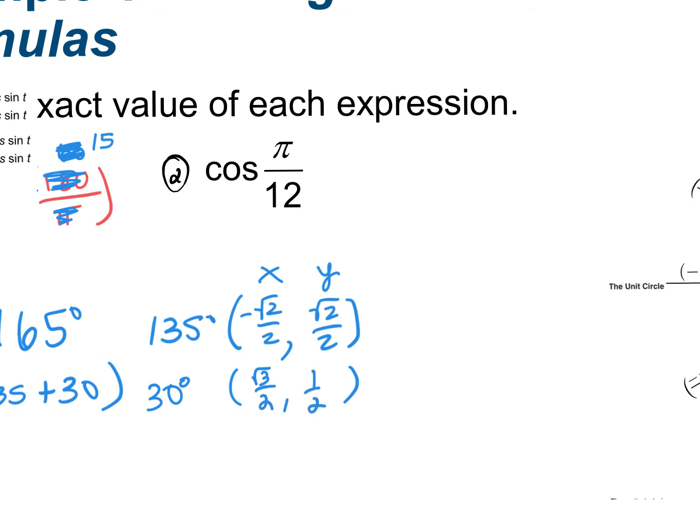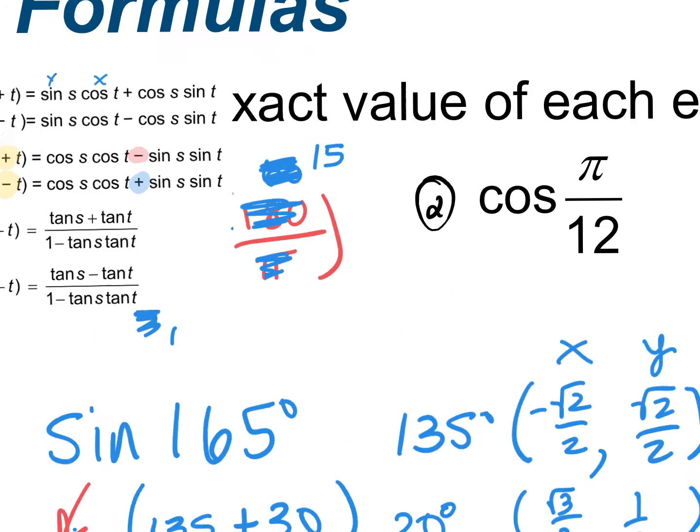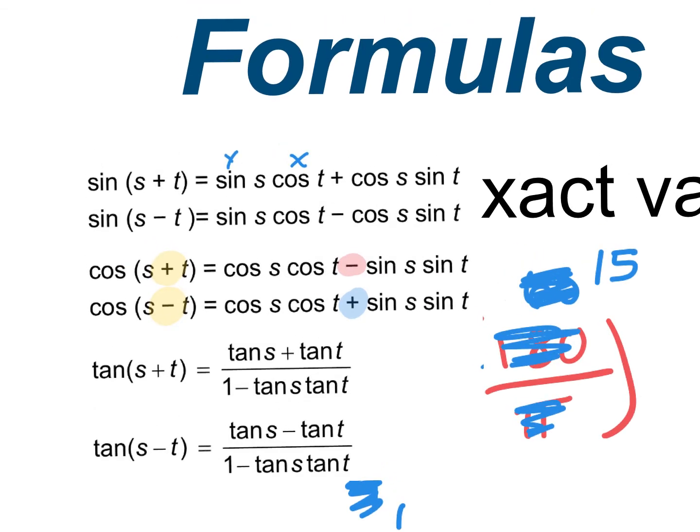Does anybody have any questions about what I'm doing so far? We found 2 angles that either add or subtract to what we're figuring out. So now, again, remind me. I'm going to keep saying this over and over again. What formula should I use? Sine, cosine, or tangent? Sine. And of the 2 sines, which should I use? The one where we added the 2 angles together to get 165 or subtracted? Where we added. So look. I'm going to use this top formula.